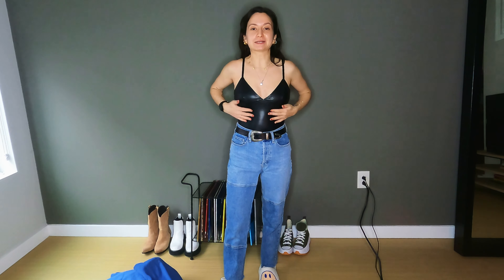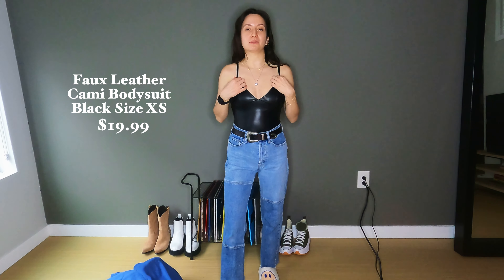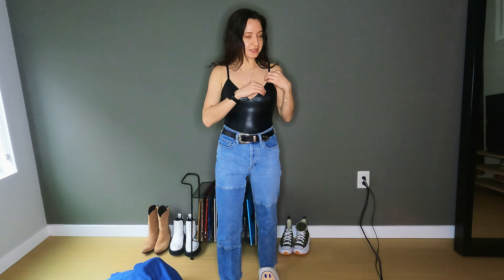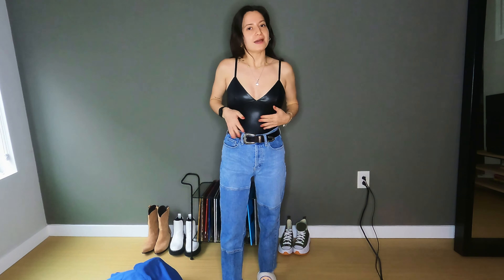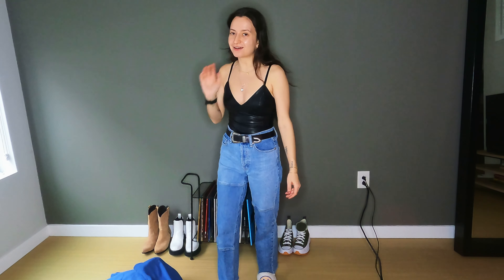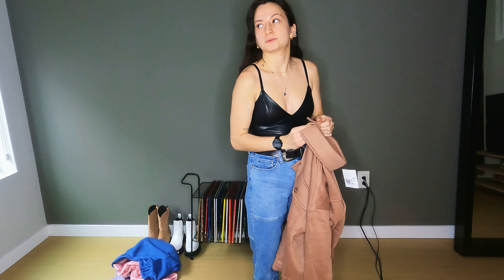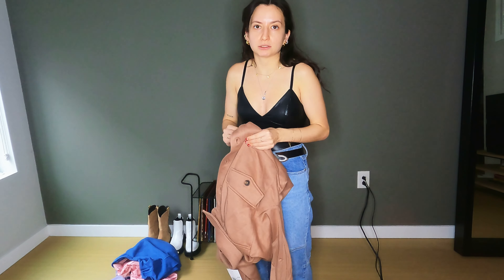This is the bodysuit — I'm literally screaming. I feel so snatched. I was definitely surprised. I had to go braless with this one because it just physically wouldn't be possible to wear a bra underneath it. And I'm kind of glad that I did because I do feel put together — I don't feel exposed, I don't feel unsupported. So I think it's so cute, and definitely with jeans you can dress it up or dress it down. I'm gonna try on the jackets with this one because it's a good underpiece. I'm definitely gonna wear this in New York. I could even wear a long sleeve underneath it — that could be cute.